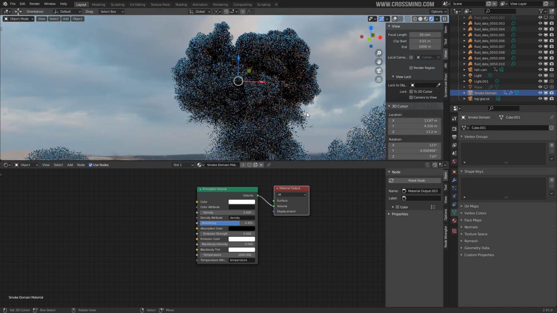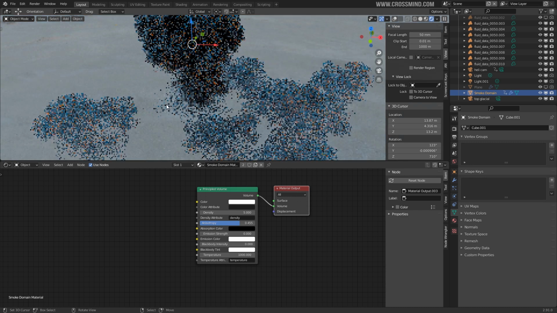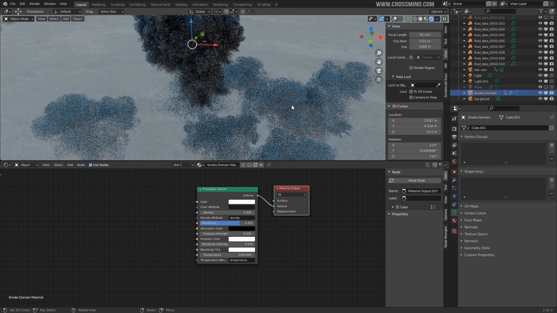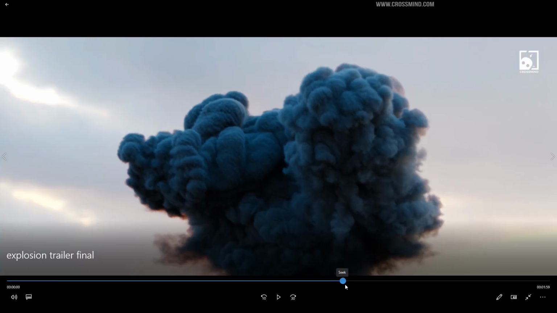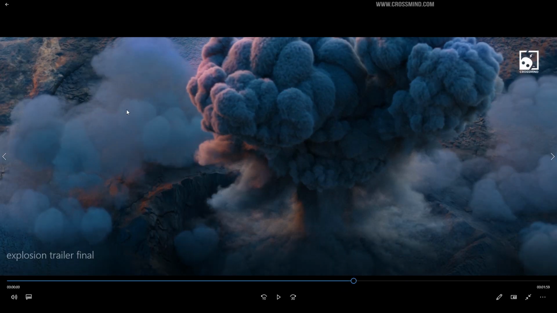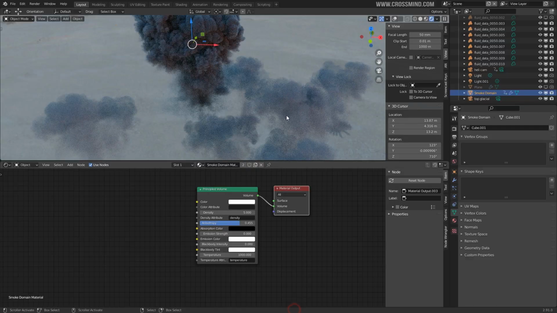That's about it. This is one of the things, and around this, if you see, there are a few other patches of smoke, and I'm using these as clouds, what you saw in the trailer. So if I go back to the trailer, yeah, in this sequence over here you can see there are a few secondary smoke domains. I like these, they look like clouds. These are basically the explosions which we created earlier.